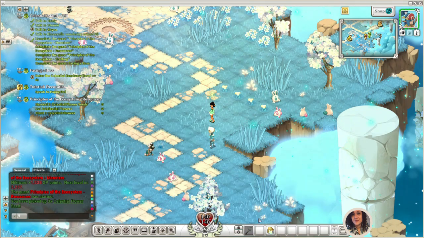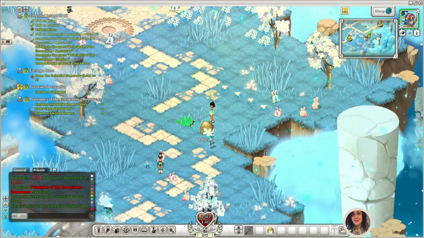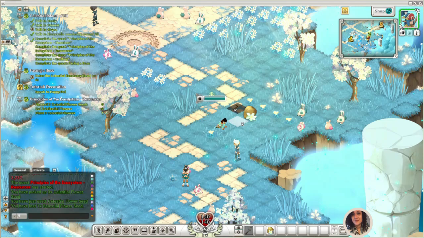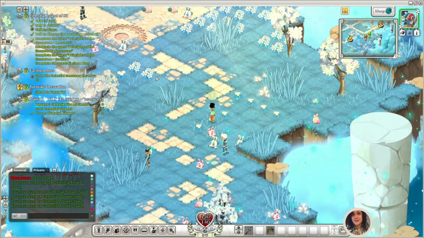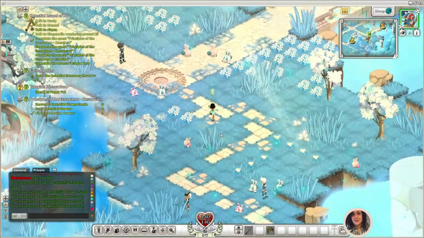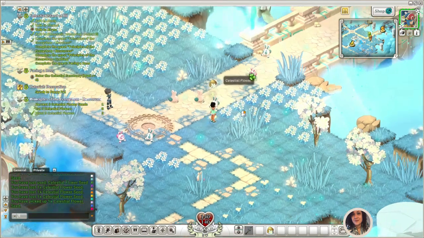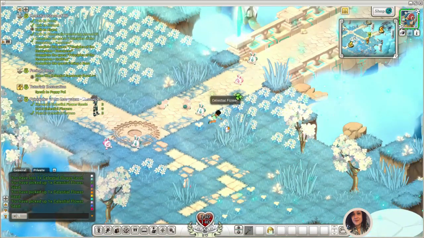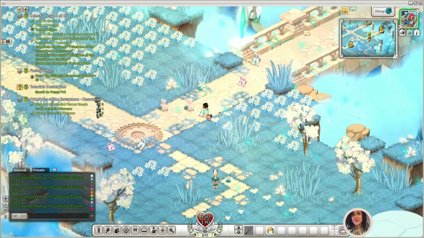We're going to harvest three celestial flower seeds, cut three celestial flowers, and then plant three. So, we have three to plant. One, two, three. And these are babies. Little babies. So I can actually harvest three here to get the seeds. And then I can cut these guys down.